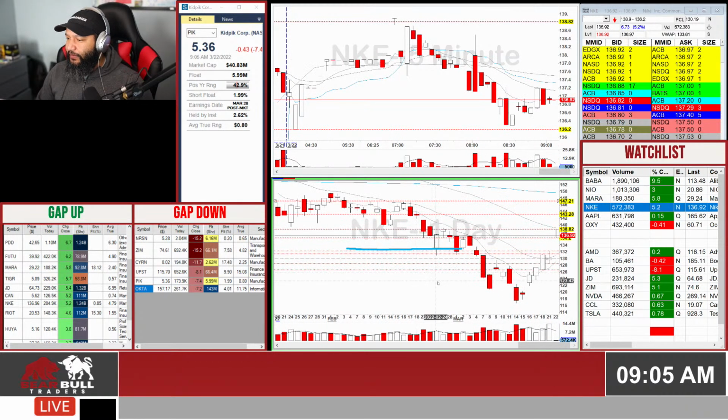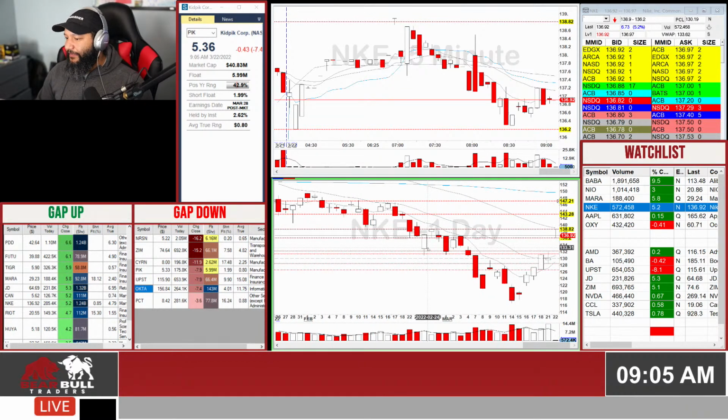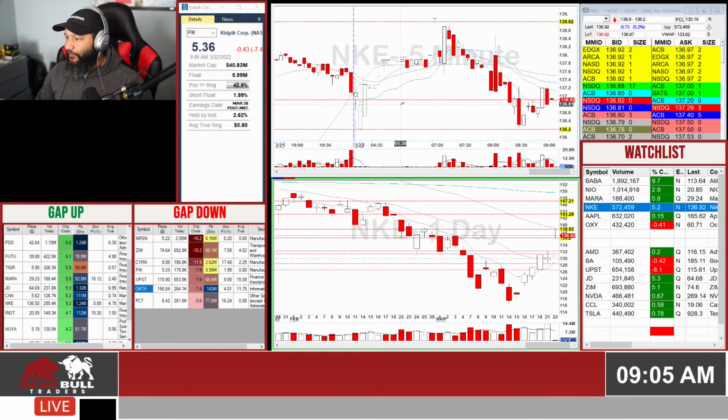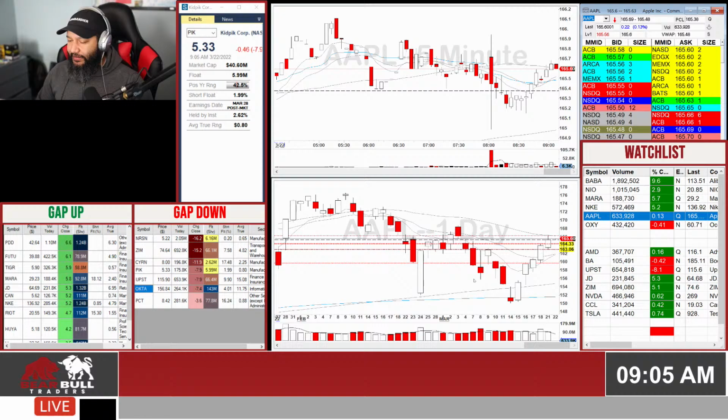And then above that, we have another level at 147, just in case we can get moving. You know, Nike can move very well, but I don't know. I have a feeling the few times Nike has gapped up, it usually ends up selling off. I don't know why, but I got a little bias on that. Not saying that's what's going to happen, but we'll see. It seems that way when I watch Nike on these type of earnings plays.